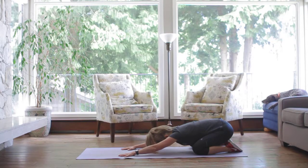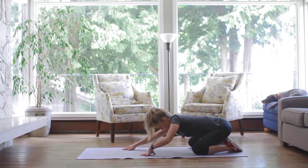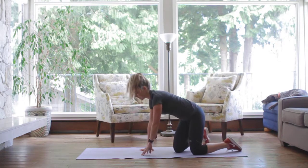And you can take a few breaths here, in through the nose and out through the mouth. And when you're ready, you can slowly make yourself back up to standing.